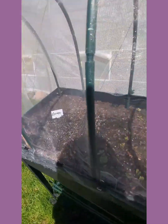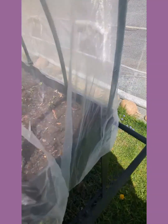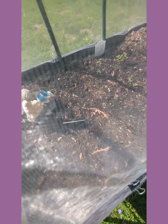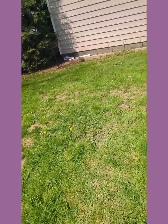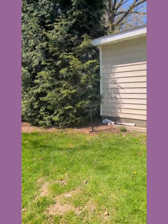As for my herb garden, I don't want to get in your way here. My shadow. There is mint in here doing well. That's mojito mint. Then I have cilantro. That's coming up. I don't know if you guys could see it, but it started coming up a day or two ago. My lovage still has not started coming up. The dill is perking up.